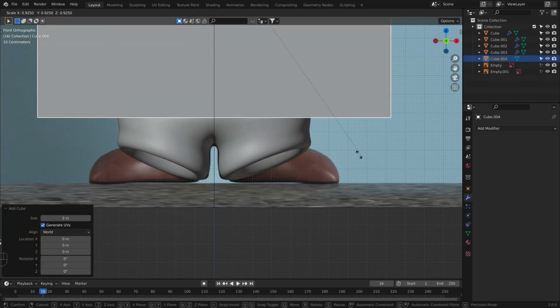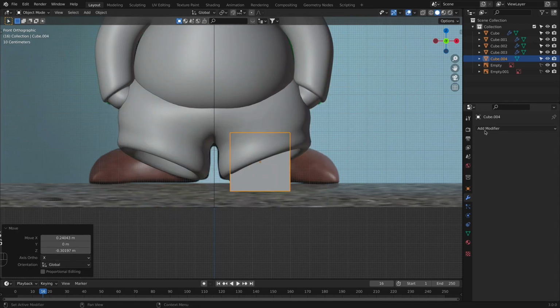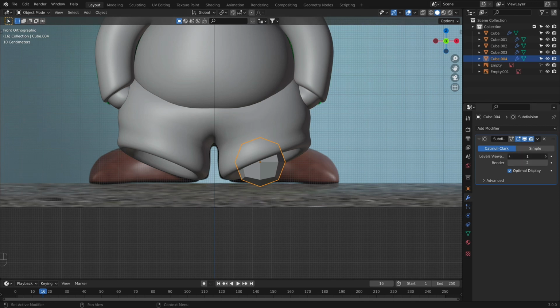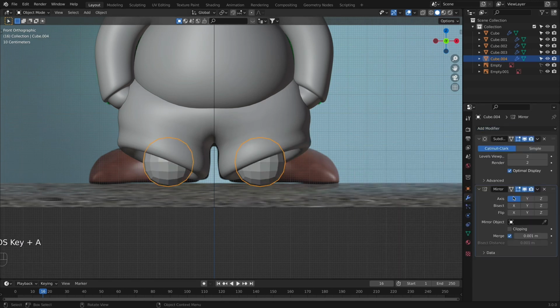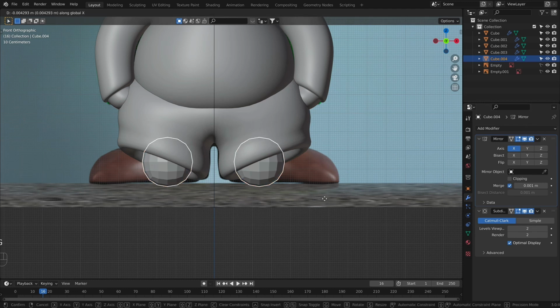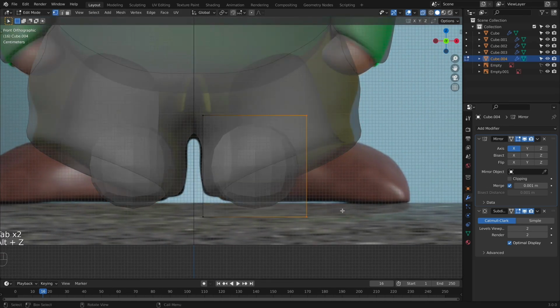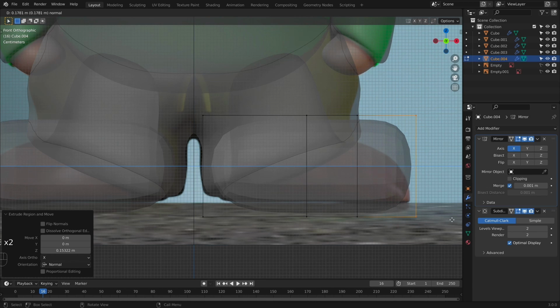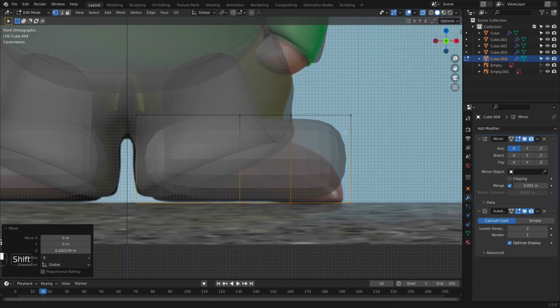Now we are going to add a cube, scale it down, and put it where the foot is. Then onto that cube we are going to add a subdivision surface modifier. For our mirror modifier to work, we need to apply the location, rotation, and scale and add it. I'm going to put it on top of the subdivision modifier. Let's go into the edit mode, grab it to here. Then in X-ray mode, I'm going to select the 4 vertices and extrude it 2 times. Then once I did this, I'm going to bring this up.